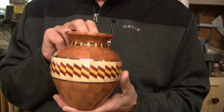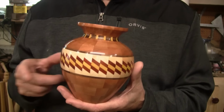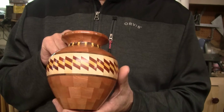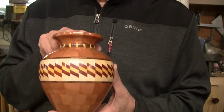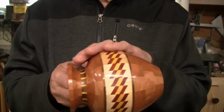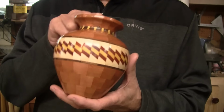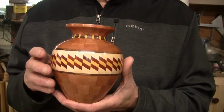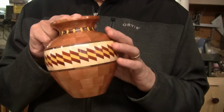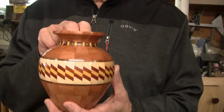It's made from cherry, padauk, maple, yellow heart, and walnut. It's about 5 inches in diameter and about 6 inches tall. I use Minwax wipe-on poly for the finish. I may have 7 to 9 coats that I wiped on. The very first coat, I sand it lightly with 320. After that, I might use Scotch-Brite to buff it out, but I put it on real thin, and that way it's nice and smooth, plus it dries fast.